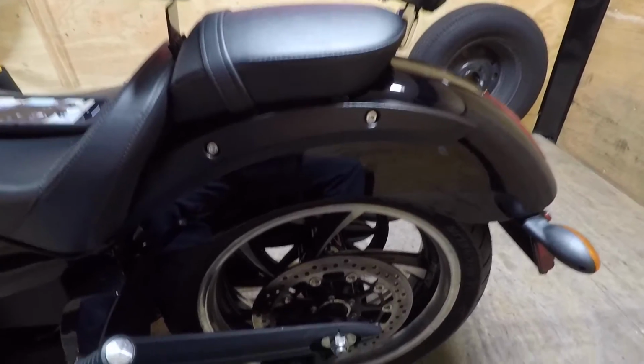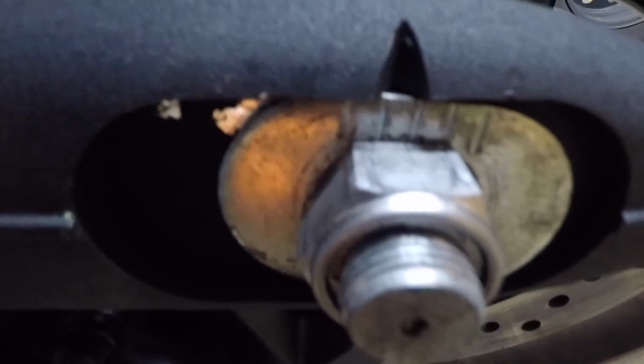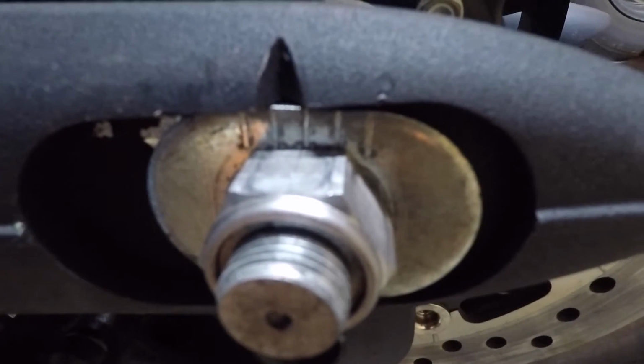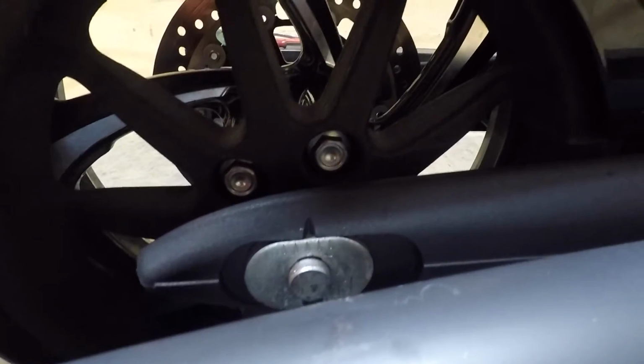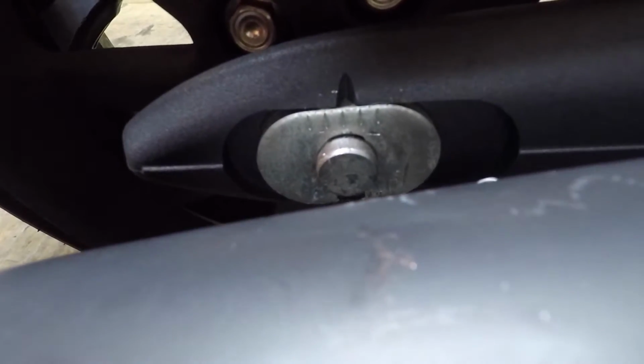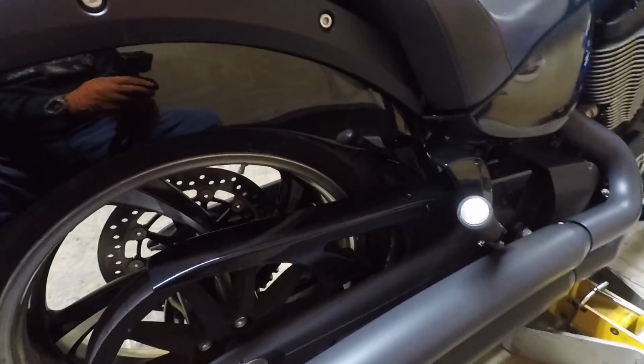The last thing to do is make sure your belt tension is good or is adjusted properly. You got this V notch in here, and then that's what the lines line up with. So we're about almost 2.5 from the front. Go to the other side. About 2.5 here. Belt tension feels good. So, just gonna take it for a test run.